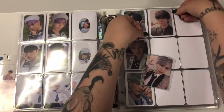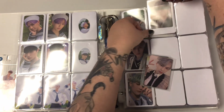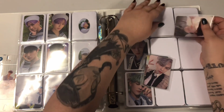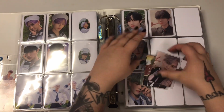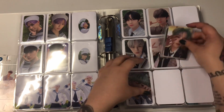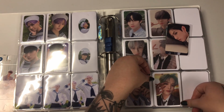I have not yet decided what fillers I want to make to fill up the rest of the page. I don't know if I want to make album plates or name tags or whatever, but that's a problem for future me. In a future video where I make a video about how I make my binder fillers, because that's a thing that I've seen people ask for. So it's coming.